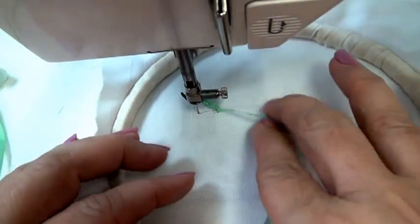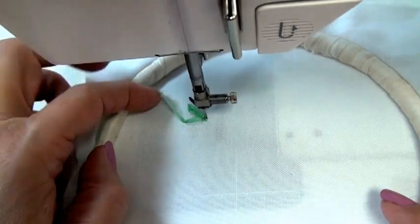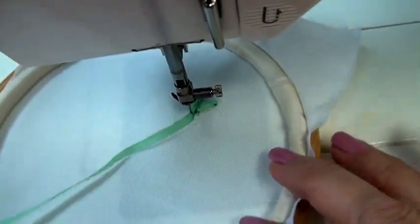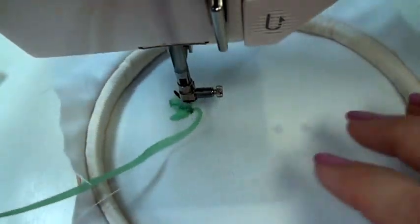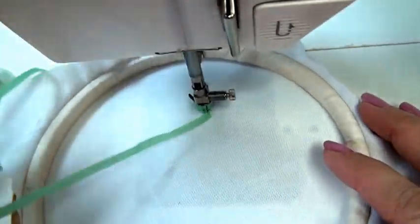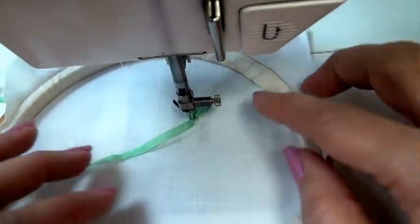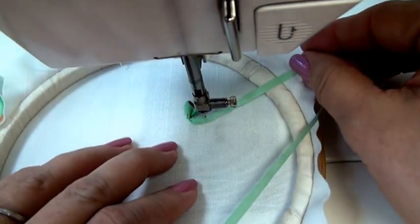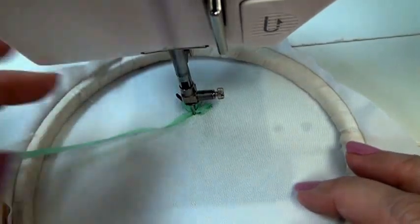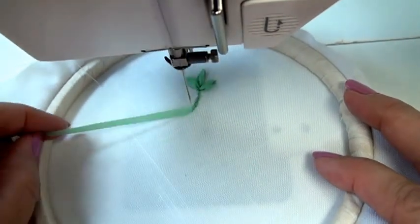Stitch out to the next leaf, then swing the ribbon into place, one stitch, stitch back to the base, swing the ribbon again. You'll notice that I can turn the hoop so that I can keep the work in front of me all the time. If I kept the hoop stationary, there'd be times I'd be stitching backwards trying to pass the ribbon behind. If I merely sink the needle into the fabric and let that hold the hoop for me, then I can turn where my line of vision is better for making the leaves. To make a stem, take slight stitches forward and wave the ribbon back and forth.